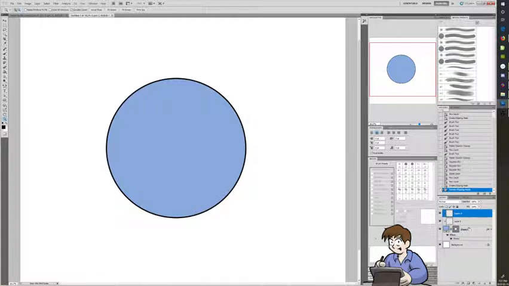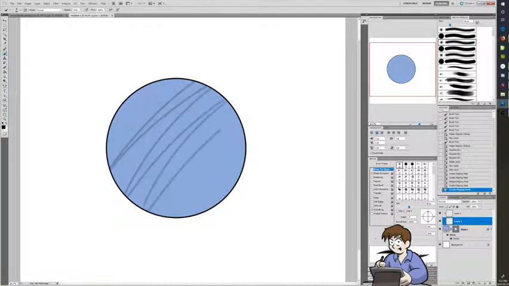To achieve that, I basically just go to layer, and I'm using Adobe CS5 here. I hit Alt, and then I select the layer I want to constrict it to. So what this means is whenever I draw on this layer, it will be limited to the circle. I can't draw anything outside the circle while I'm on that layer.